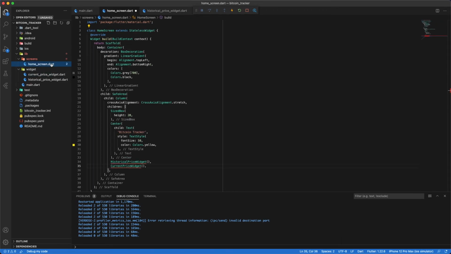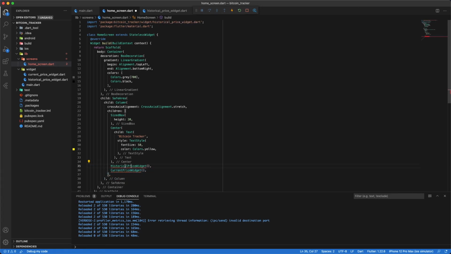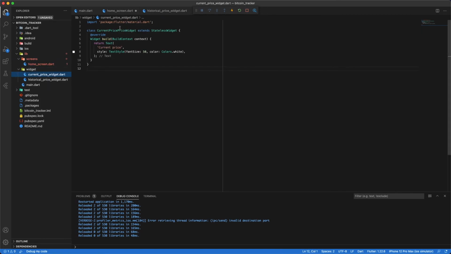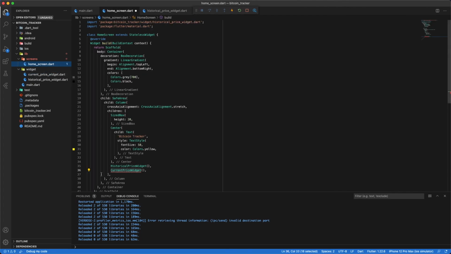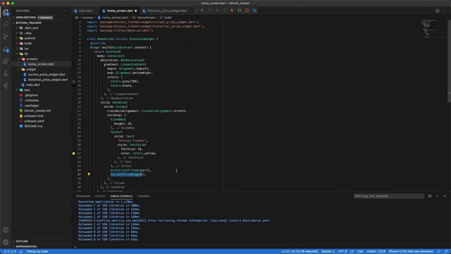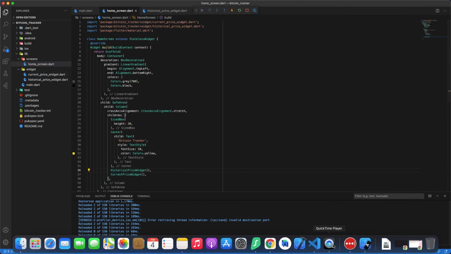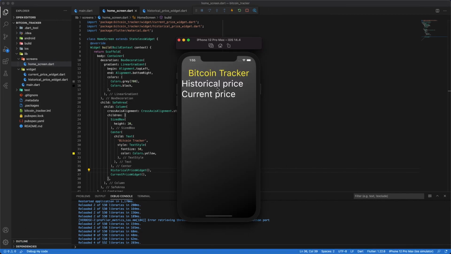Okay, save it, and now we can import it. Import this one, and I made a typo here. Just copy the name and paste it here. And you can see here we are importing the right widgets.